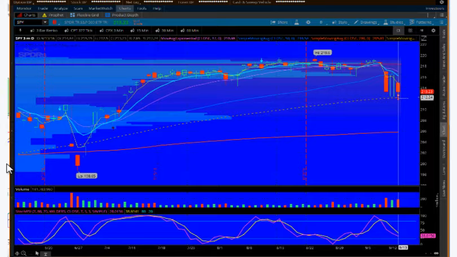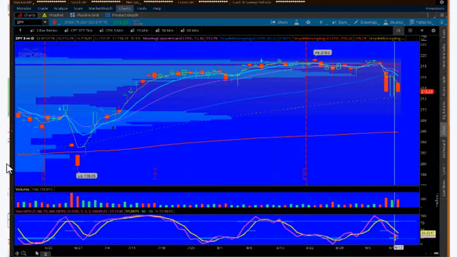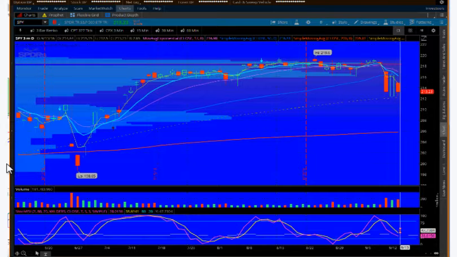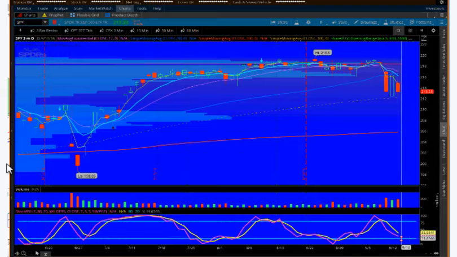Now let me back up a little bit. This was down on huge volume. Yesterday was up on pretty decent volume, but it wasn't as large as the one before. But my stochastic is still pointing down. In fact, this magenta line was starting to curl up, but hadn't crossed. Most of the time, when we're going to hit a bottom, we're going to get below about the 20 level on my stochastics RSI.